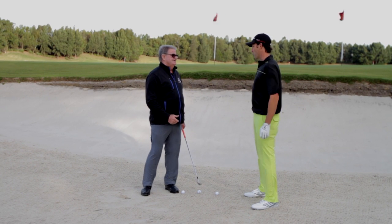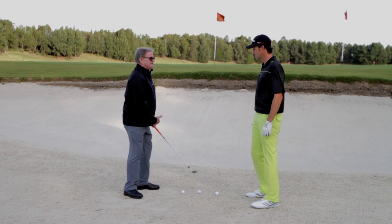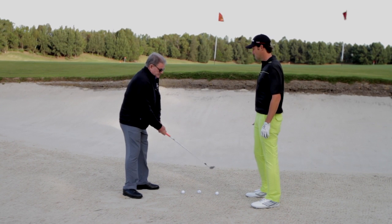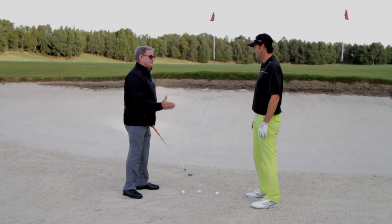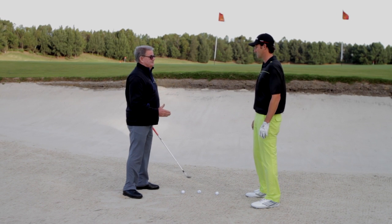The technical points: Mira, we want to get most of the weight on the front side — that's the side nearest the pin — about a 60-40 distribution. The second point is we want to grip the club with it already open, so we can use the technical characteristics of a good sand iron, and we want to move the ball about three inches further forward than a normal grass sand iron shot.